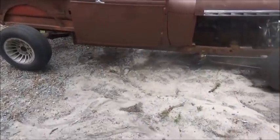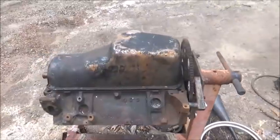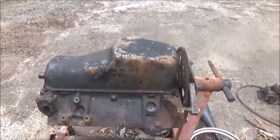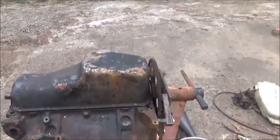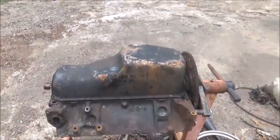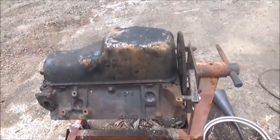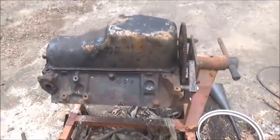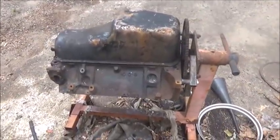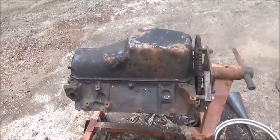One thing I've got planned is to build this engine — it's out of the race car. It's a pre-1980 engine, don't know exactly what year. It's a four-bolt main 350 with a two-piece rear seal and driver's side dipstick. It's had quite a bit of work done; I've got Manly pistons for it and all that. We'll be cleaning it up really well, polishing the crank, getting everything ready, and start putting it together. I'm going to run a set of double hump heads and probably order a finned aluminum oil pan.